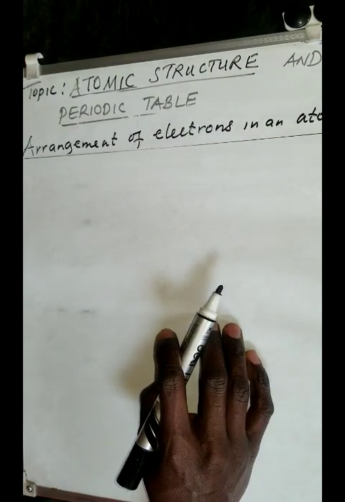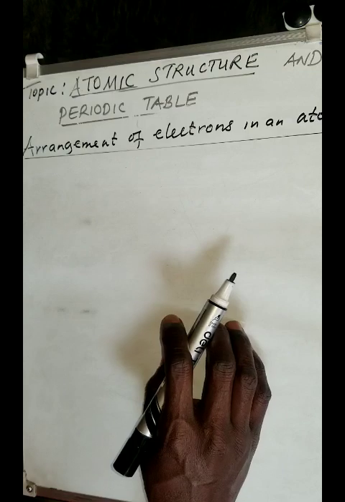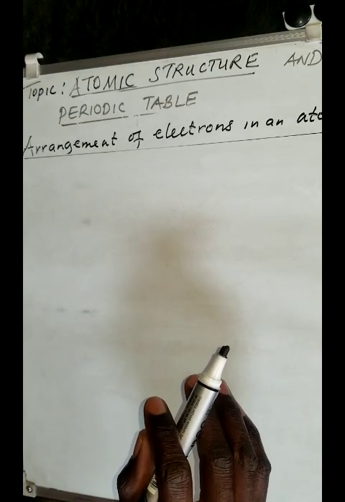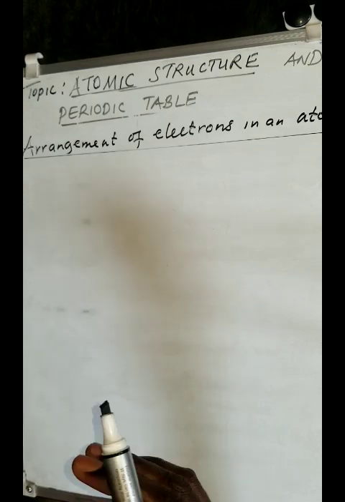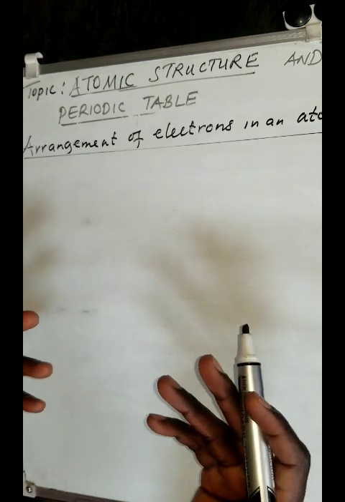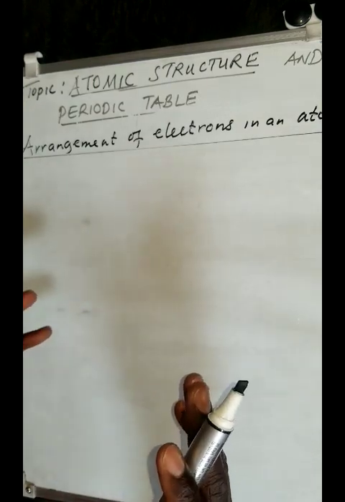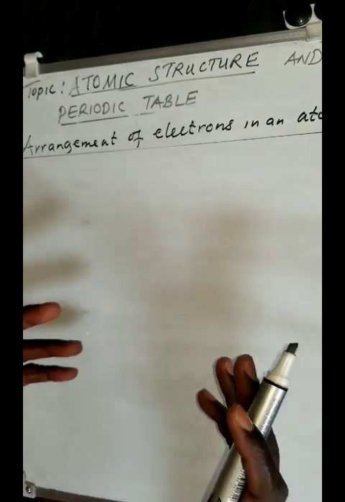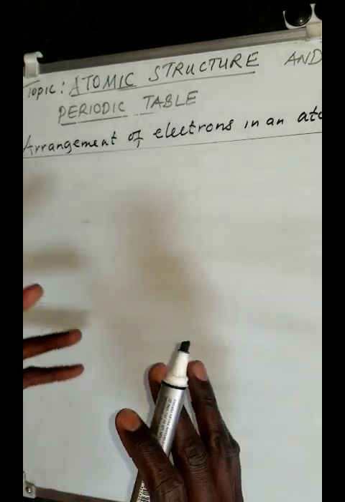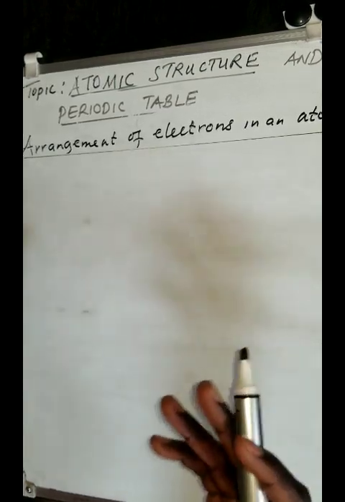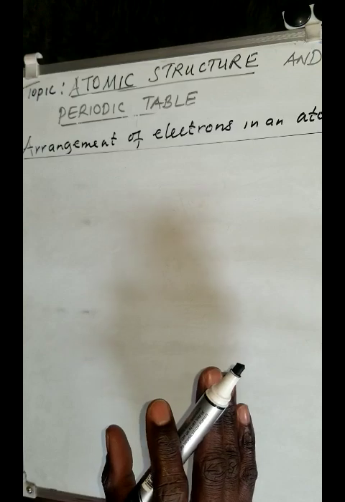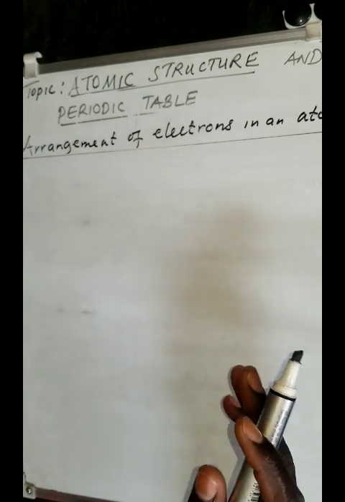So in this discussion, we continue with the atomic structure as we look at the arrangement of electrons in an atom. I want you to remember that electrons move around the nucleus in a particular orbit, like I said. They move very fast, and it is not possible for us to exactly predict the position of an electron in an orbit or energy level, as we called it.